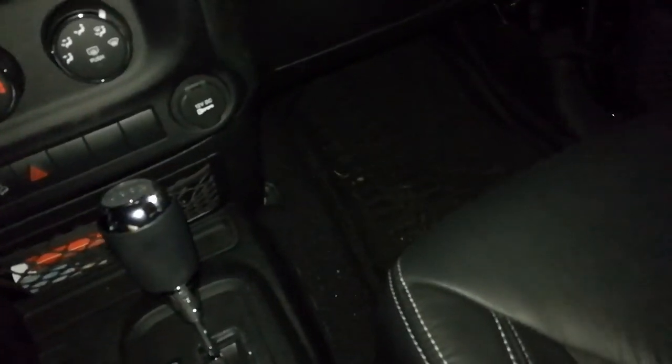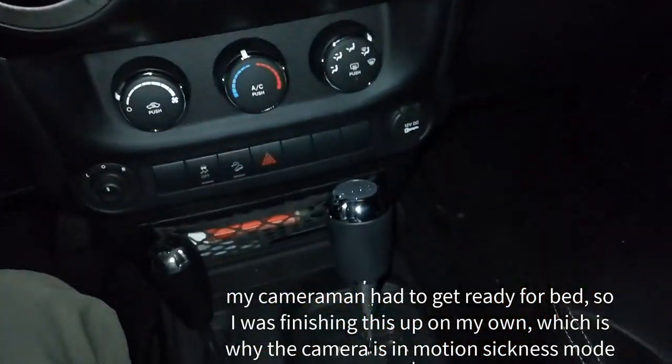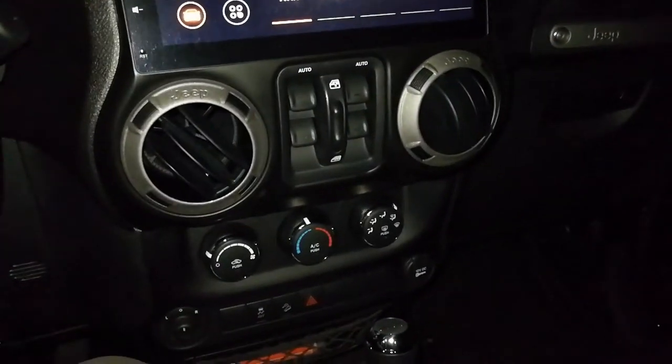Alright. And we're in business. So, in case you're still wondering what to do here, all you really need is a pry tool like this and that 7mm guy that I showed earlier. Alright, kill this light.